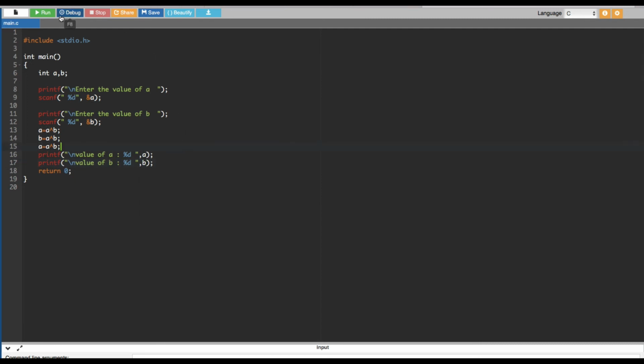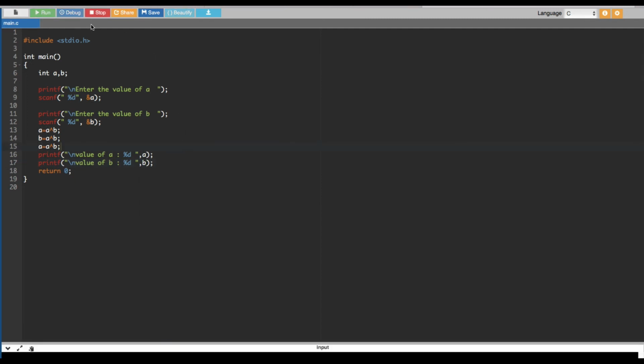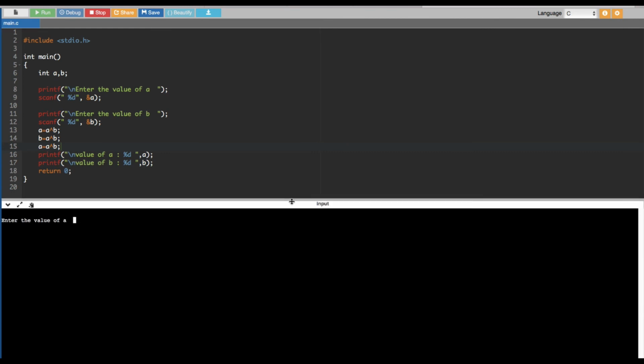Now let's go ahead and run this one. Okay, here it's asking enter the value of a. Let's put 12. Enter the value of b. Let's put 67. Now when I enter, it should swap it. Now it's swapped into 67 12. Now the value of a became 67 and b became 12. So you can do it like this for any number, and that's how we do that.